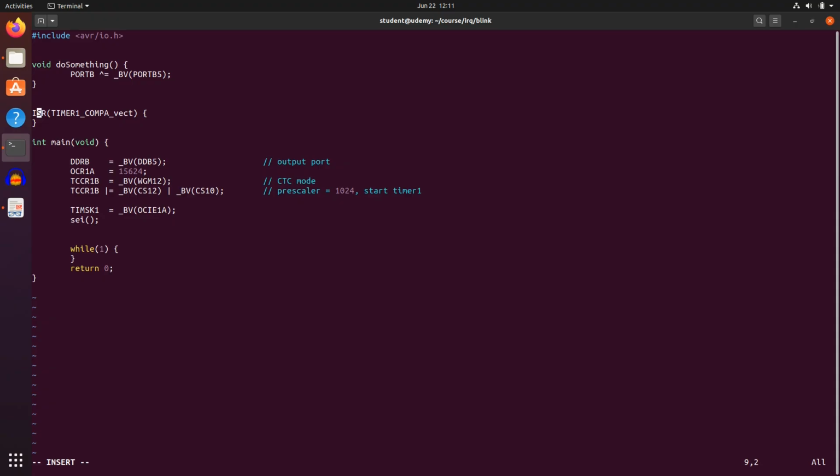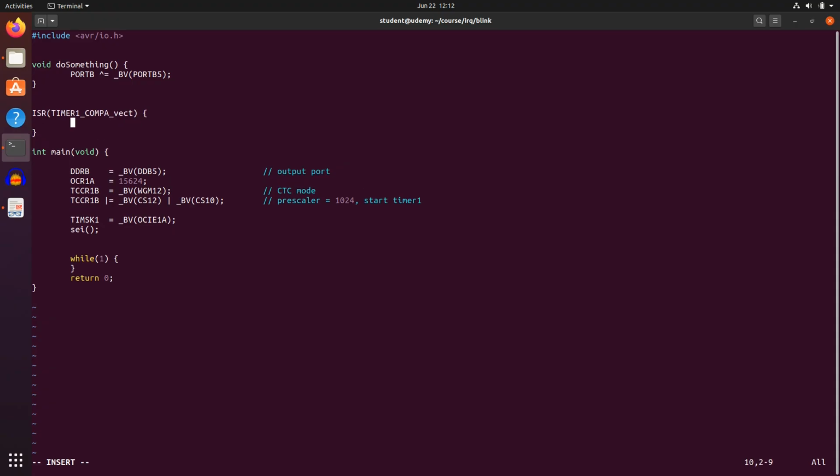This is essentially a function that is called whenever the interrupt happens. And in this function, I execute do_something. ISR, the meaning of it, and how to derive the parameter will be explained also in a minute or two.